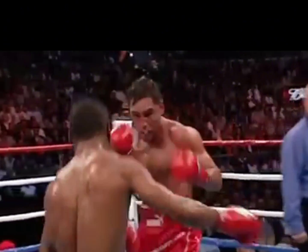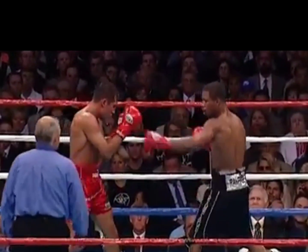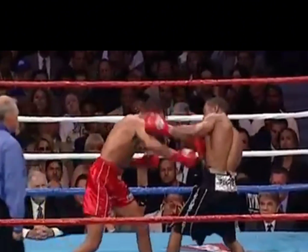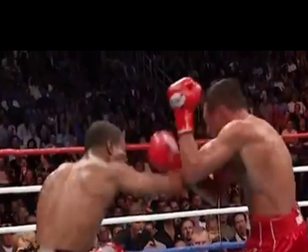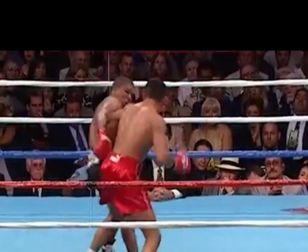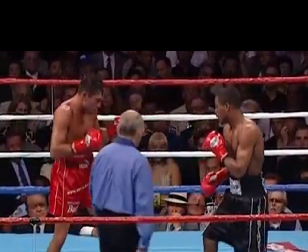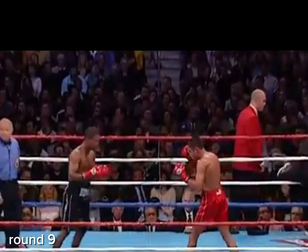Mosley throwing 45 punches. Big left. Mosley tries to retaliate to the body, energize himself, while De La Hoya has that stiff jab. So far, he's walked right through. He's turned southpaw more times in the past, but I think sometimes it indicates a certain practice. That's what he does. Here comes the 9th round.